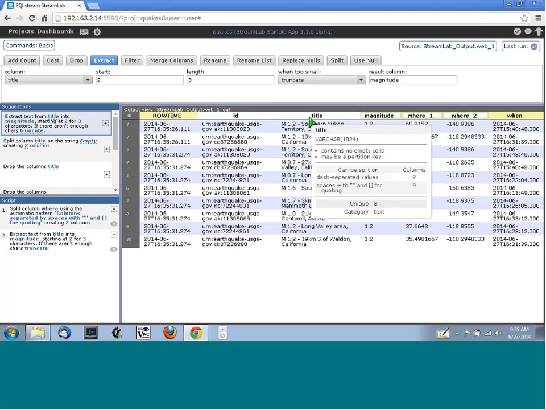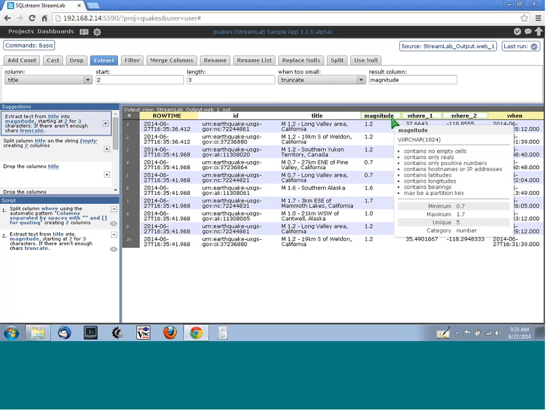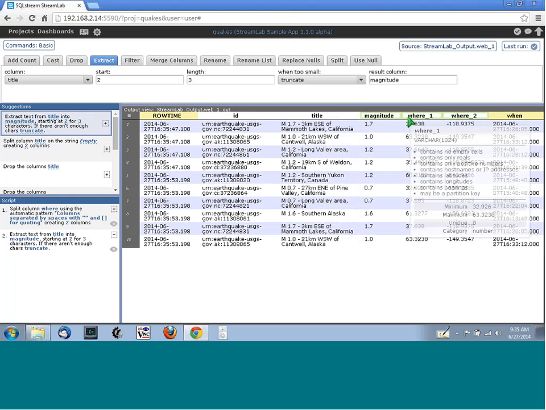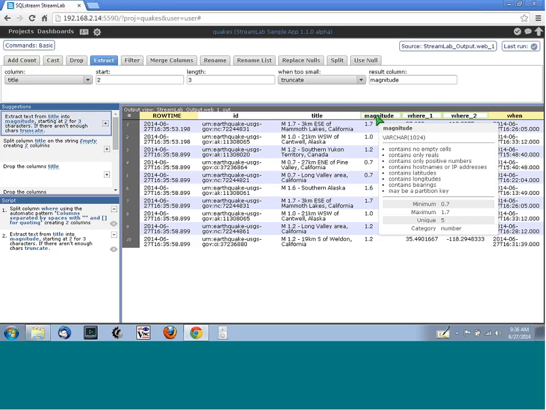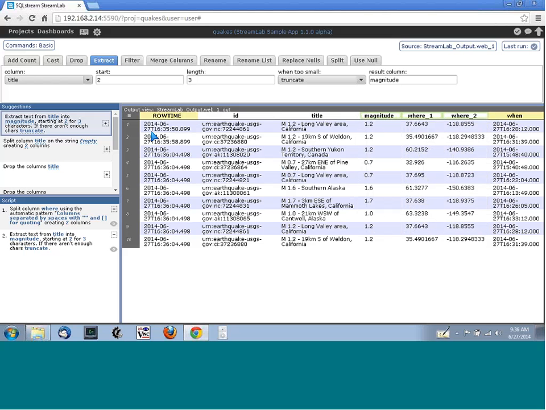Now, the back-end server that's feeding this application is watching the data go by. That's part of the suggestion mechanism here. It knows what's in the data, not just what's in the database itself. So for example, these 3 columns are all strings. They're all text, but it's recognizing that the contents are numbers. So it's putting them in the category number. It's highlighting them in a green outline here to indicate that they're a recognized type.